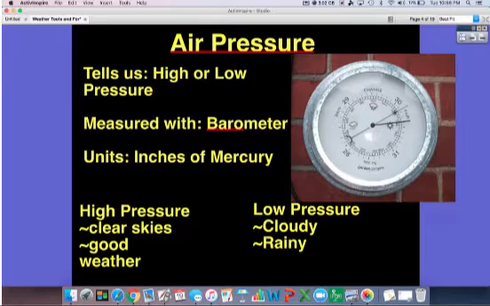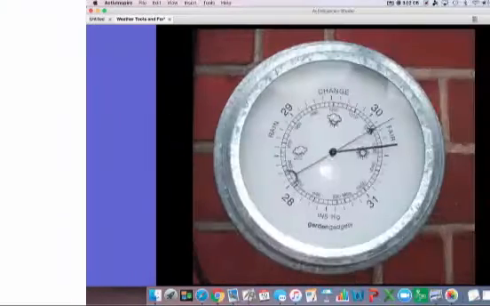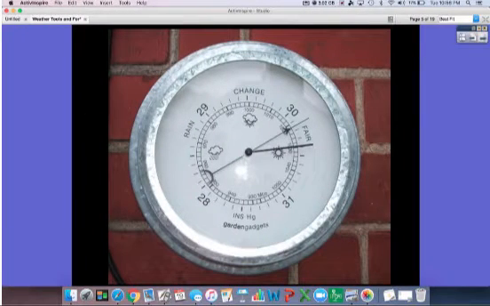When you look at a barometer, there are happy little pictures on there to help us out. So if you'll notice on this image of a barometer, there's a cloud with rain, there's a sunshine, there's just a little cloud with a little sun hiding behind it. So it tells us that high pressure, we've got clear skies, the sun, and low pressure, we have clouds and possibly rain. There's a closer image of that barometer. So look at those pictures on the barometer, and that gives you an indication. So if we're over here, we're going to have rain in the lower numbers. If we move over here, we're going to have high pressure.